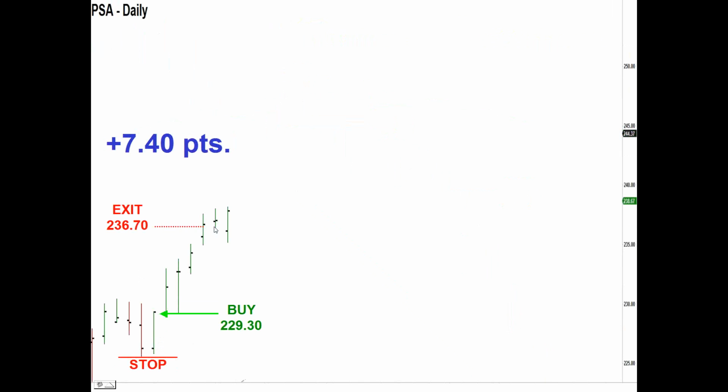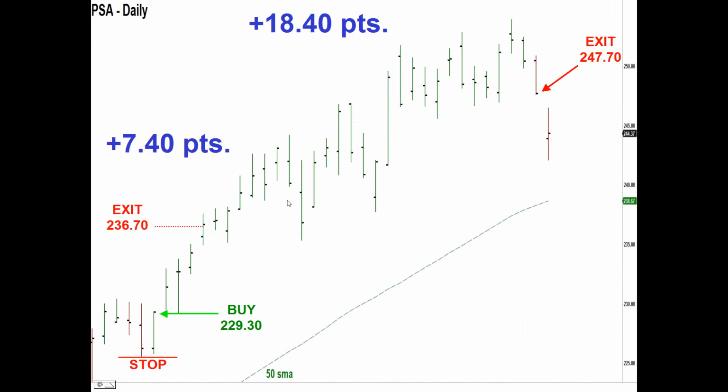And if you want to, you can either stay in the trade or exit with a portion of your position here with a nice 7.5-point gain. You could have moved your stop to unchanged and then track the trade. As long as the bars are green, you are in the trade. And you would have exited on the very first red bar, which would have generated an extra 18.5 points in your favor.